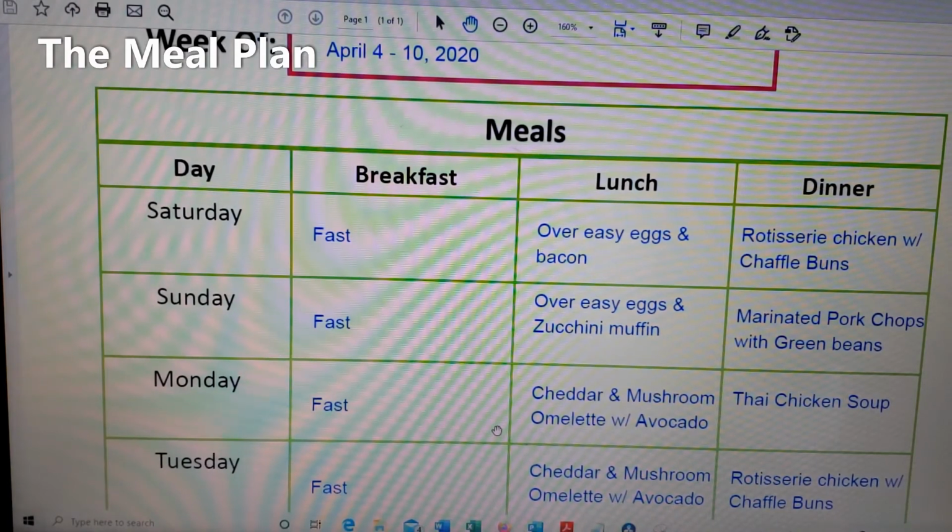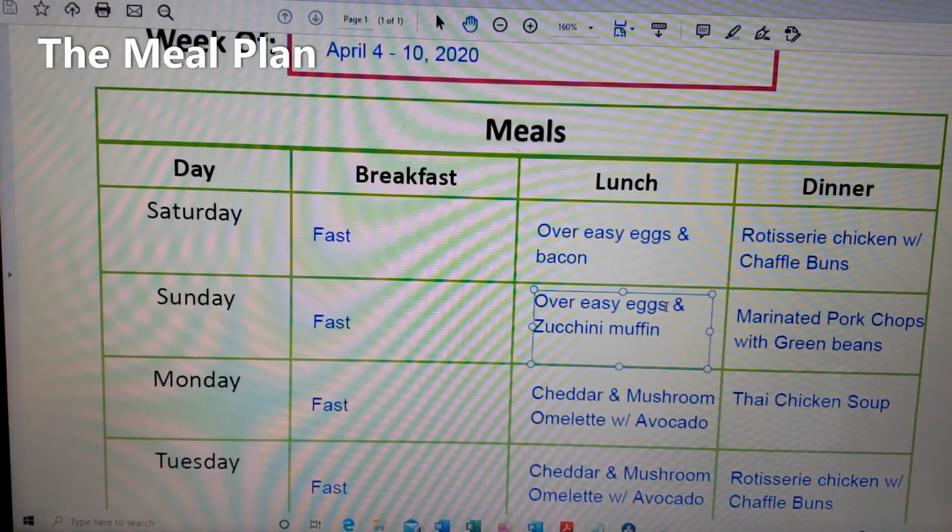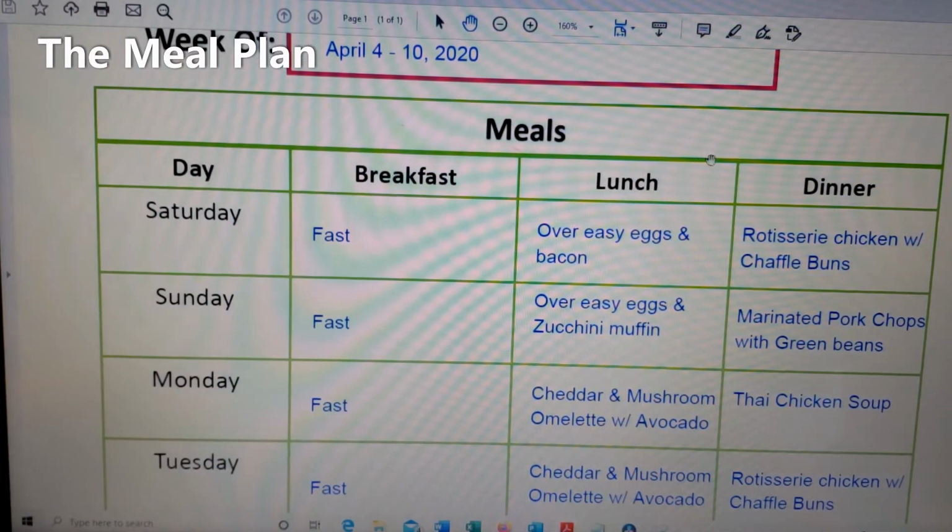So that really leaves the only other variable, which is dinners. And you can see here, when I went to Costco, they did have their typical rotisserie chickens, although I did end up getting the cold ones. They have them prepped and packaged, usually when they have more from the previous day, I assume. They are a little bit cheaper than the hot ones, and we didn't really need anything immediately. So I got the cold ones for about $2 cheaper, and we're going to be having just sandwiches with that, essentially. I'm going to be making a chaffle bun, and that's what an easy Saturday dinner is going to be.